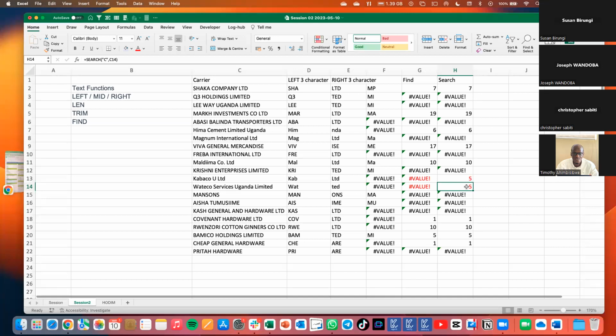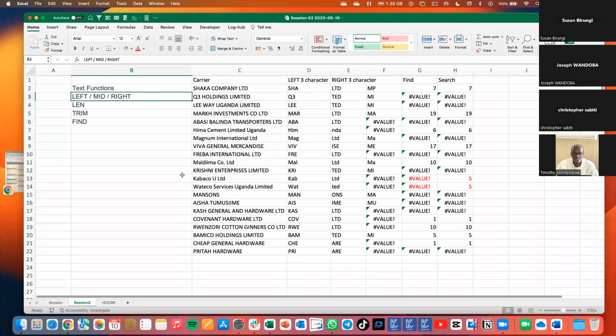That's the difference. Which means when I'm doing my daily analysis or picking data from wherever, where I feel there may be case sensitivity, some upper, some lower, it is always healthier for me to use the search function than using the find function. I think we get it right. Okay, that one I think it is taken right.